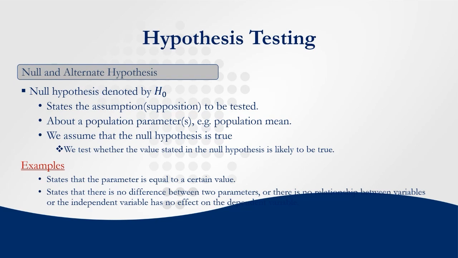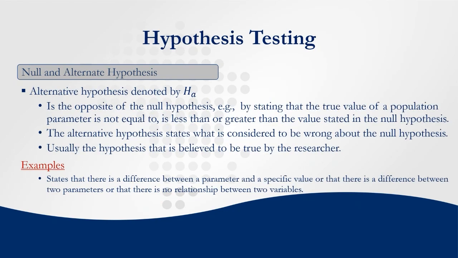So the null hypothesis, how you state it, is usually opposite to what you want to show as a researcher. What you want to show as a researcher is usually contained in the alternate hypothesis, as you will see here. So the alternate hypothesis would be the opposite of the null hypothesis. So in hypothesis testing, you take the claim that you came with, that you picked up from wherever, then you state it in the form of the null and the alternate hypothesis. The null hypothesis, as I say, it's going to be silent.